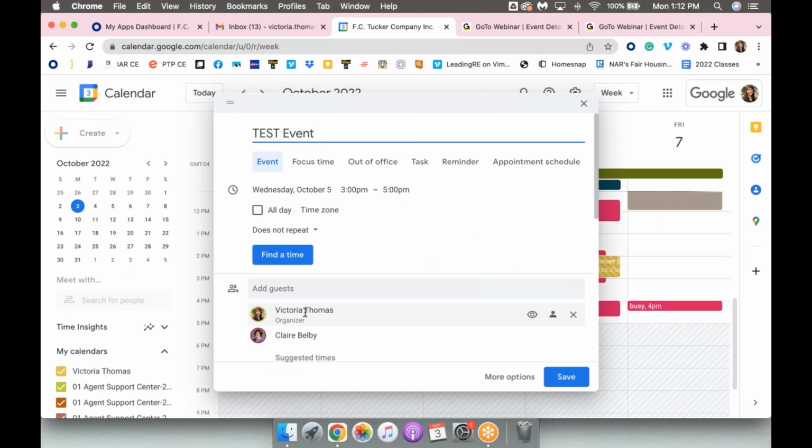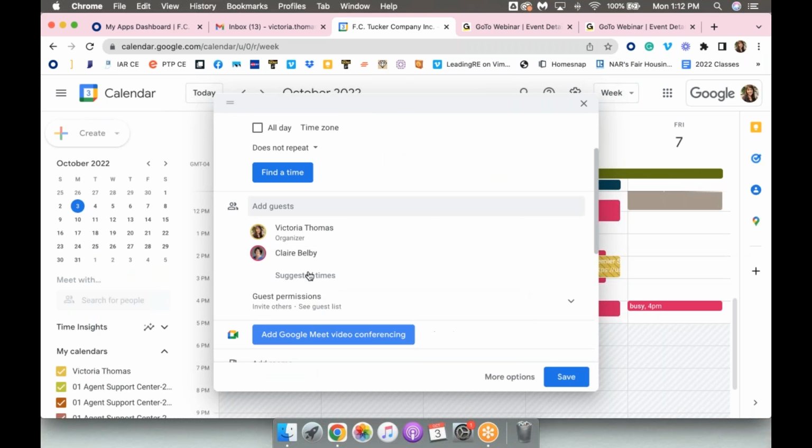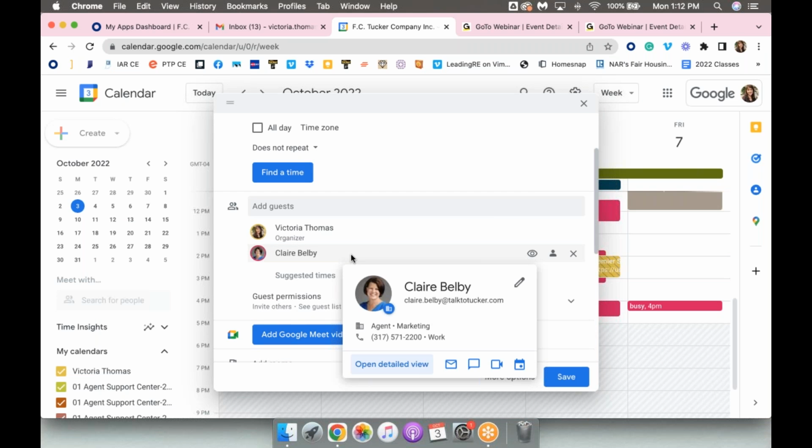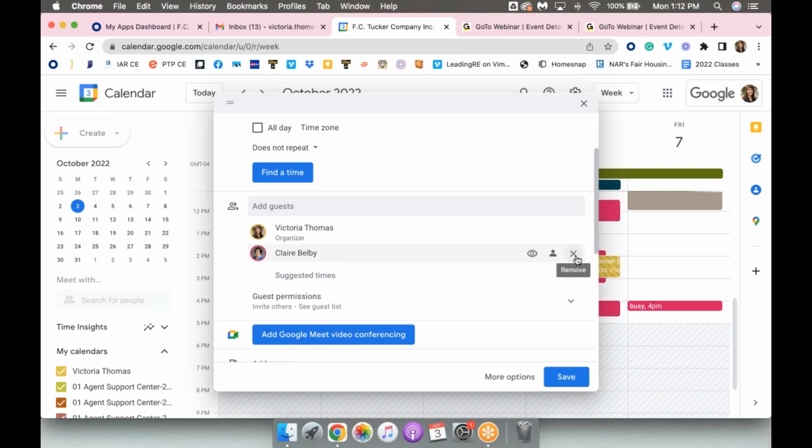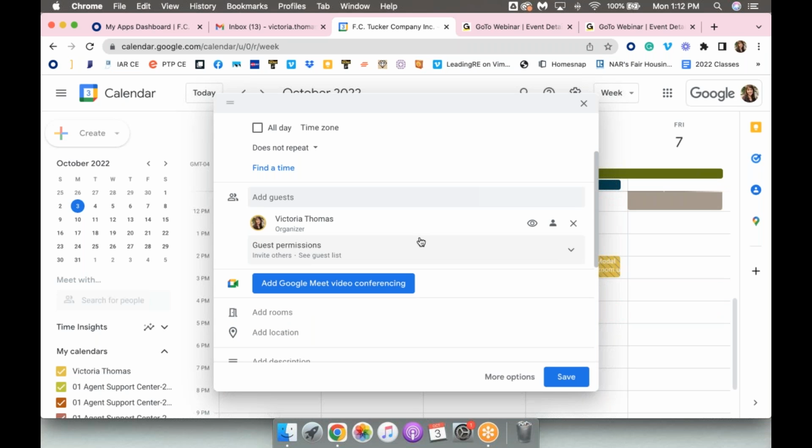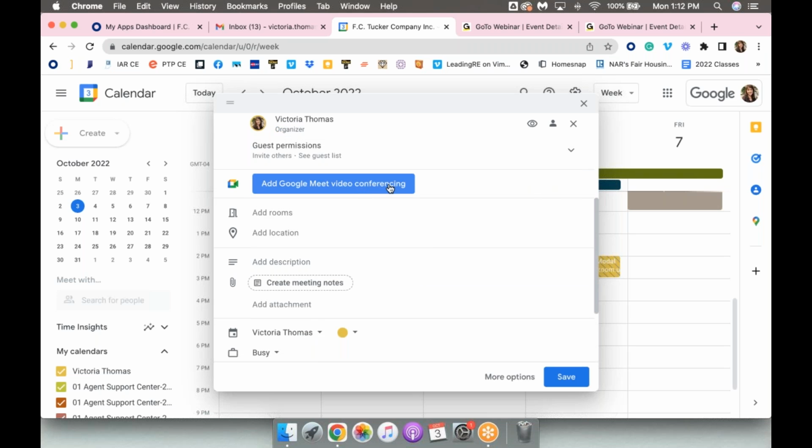which I love. Obviously, you've probably gotten calendar invites before. When you invite somebody, it allows them to RSVP. They can say yes, no, maybe, whatever it might be. So I'm not going to add anybody here. If I wanted this to be virtual, I can add a Google Meet right here. It creates a Google Meet link. When it sends them the calendar invite, they can see that Google Meet and they can click on it, and then we can meet virtually and not have to be together in the same room.